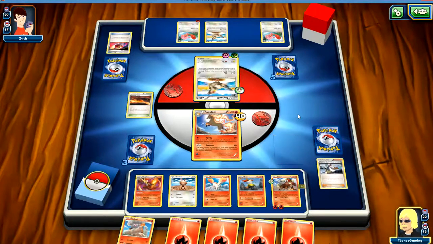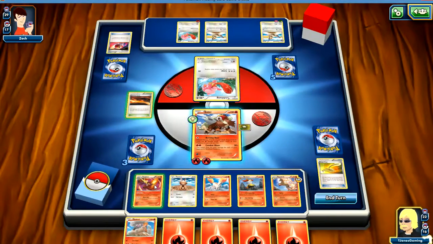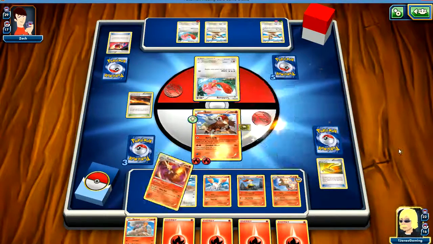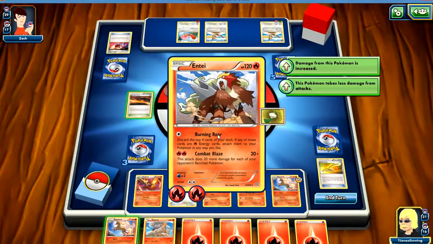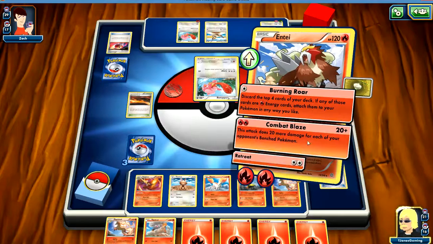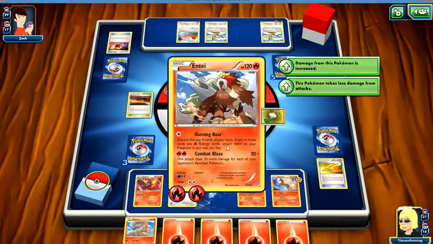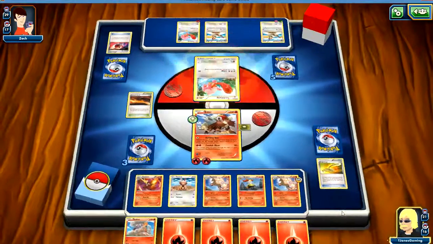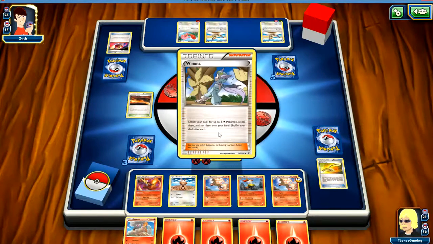We'll use our Escape Rope. And we will play our Mystical Fire. Just going to allow us to draw 1 card so that we have 6 total in our hand. And that Delphox is an amazing thing. And then we're going to do Combat Blaze. Wait, I want to make sure, yeah, we played our energy. Well, we might as well evolve Ponyta while we're at it. And do Combat Blaze, which should do 80 damage.